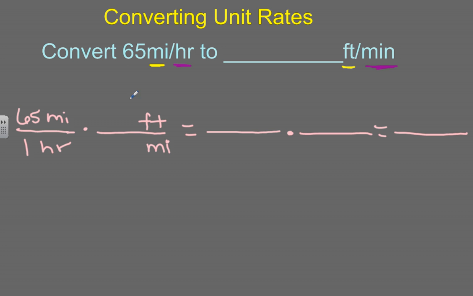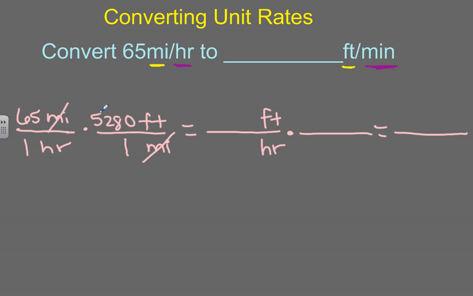So then I need to decide which one's bigger, miles or feet. Well, 1 mile is bigger than all these little feet. So how many feet go into 1 mile? Well, 5,280 feet go into 1 mile. So before I do my calculations within the ratios, I'm going to cross-cancel some of my units and write down my new units on the next fraction so that I don't confuse myself later. So I know that these 2 miles are diagonally from one another and they are going to cancel out. So I'm only going to be left with the feet here on top and the hours there on the bottom.